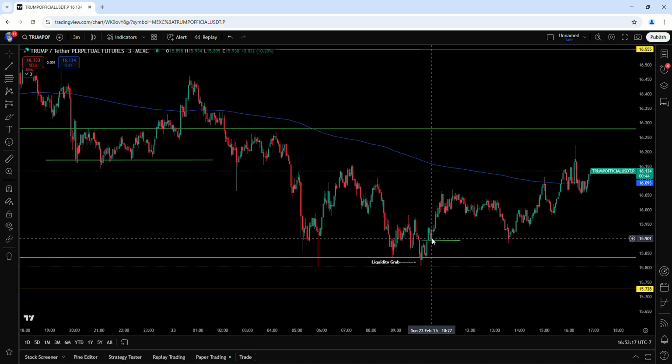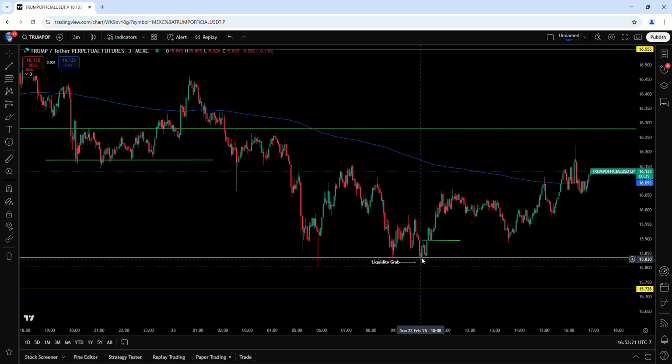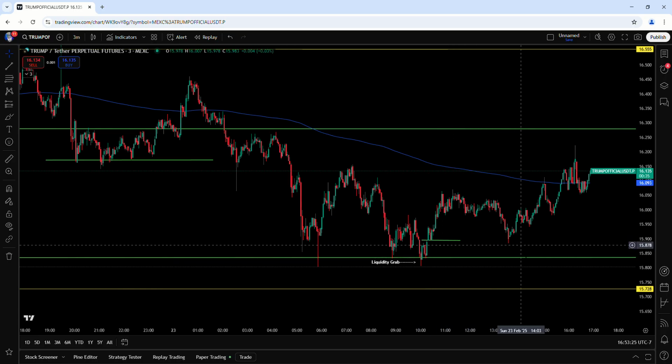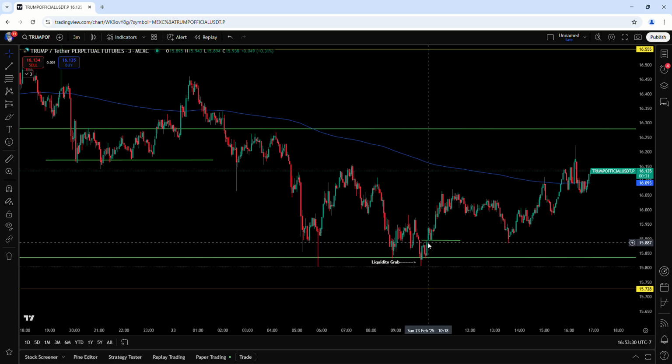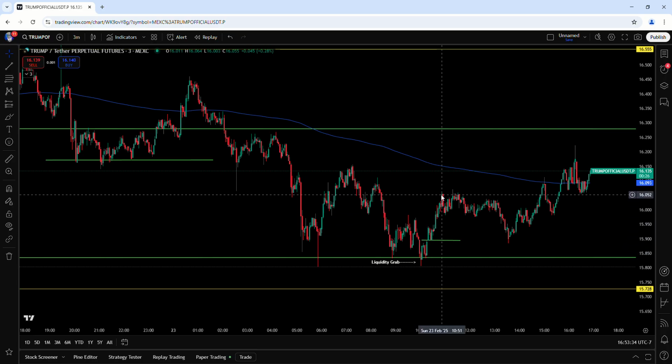That's our second entry. So if we missed it, back in the day I used to say, dang it, I missed this snatch at the low. Then I would just wait for it to come back down again. But now I understand that you can just take the break and retest of the level and continue with the trend, right? That's all we have to do.